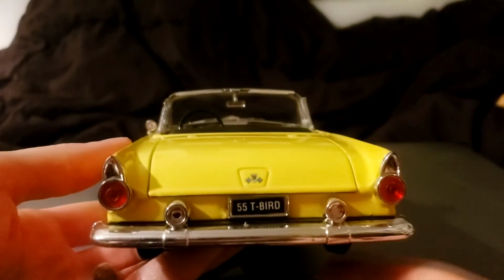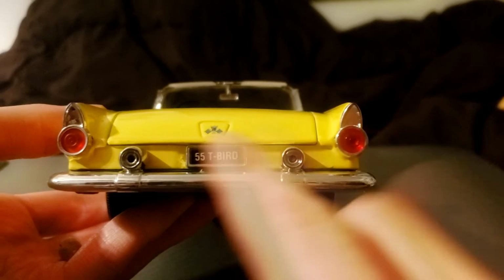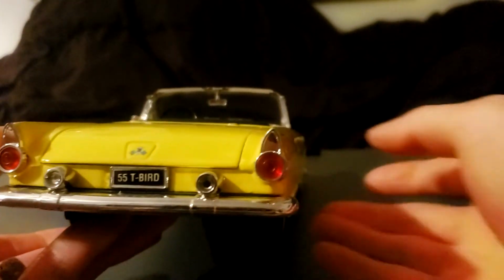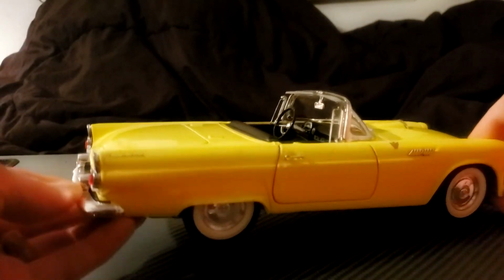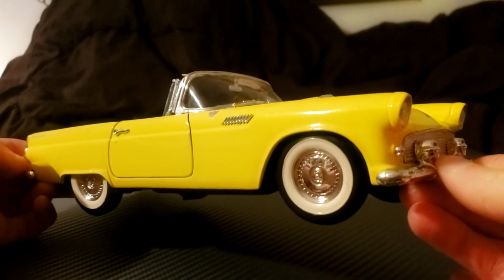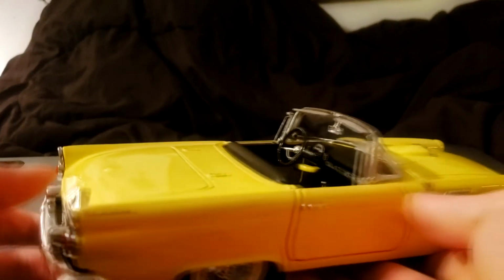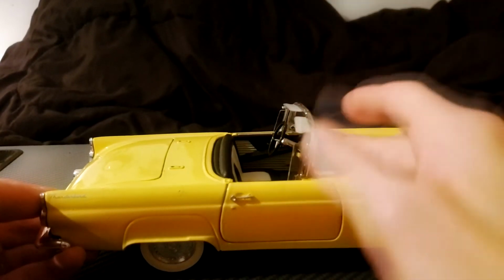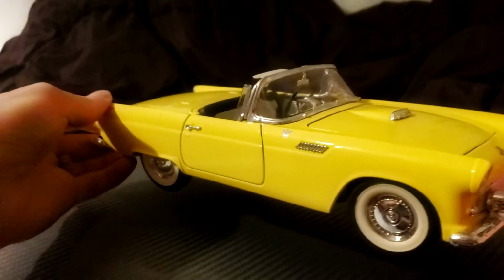Of course, these iconic taillights. So many Fords had these type of taillights. They were wonderful. I love that design. They look like little jet turbines, as they were meant to. This is a car that was meant to look fast, as well as be fast. Kind of a smaller windshield, and also wrapped around to allow the air to flow around it nicely as you were flying down the highway.